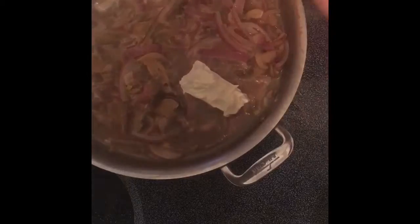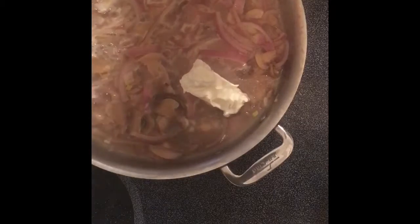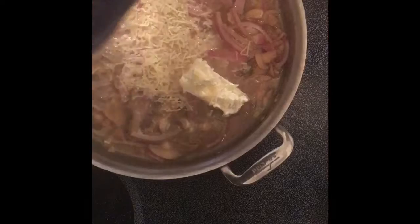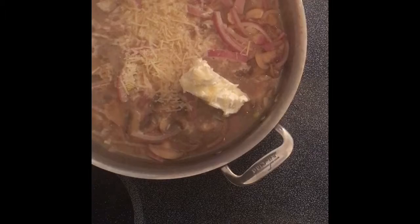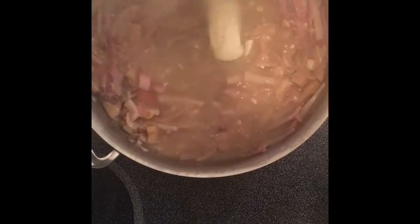Now that that's been cooking, I'm going to go ahead and add about two ounces of cream cheese and about four ounces of parm. So you're kind of making an alfredo, but not really. The way I'm going to thicken this up is the quickest way you can without any problems. There's our parm, there's our cream cheese. I'm going to grab my whisk and blend that together, helping break down the cream cheese to make it nice and creamy. It'll take about three to four minutes to break down.